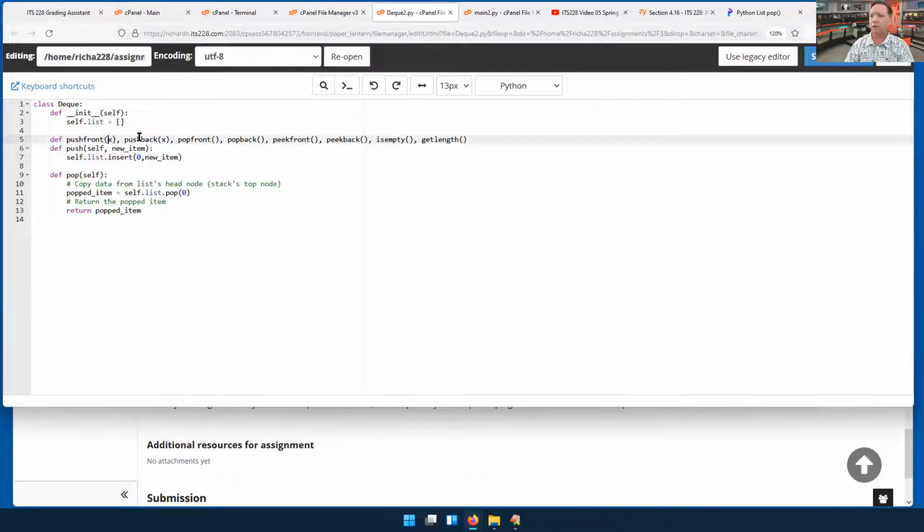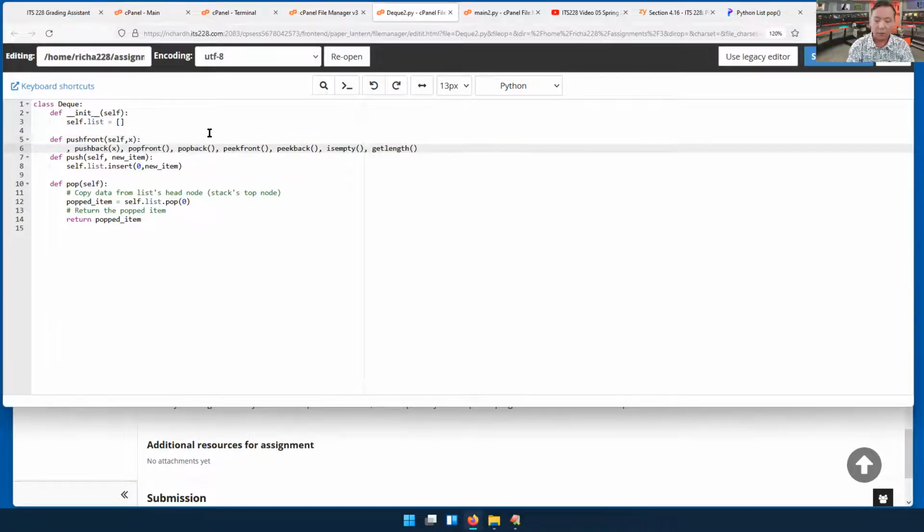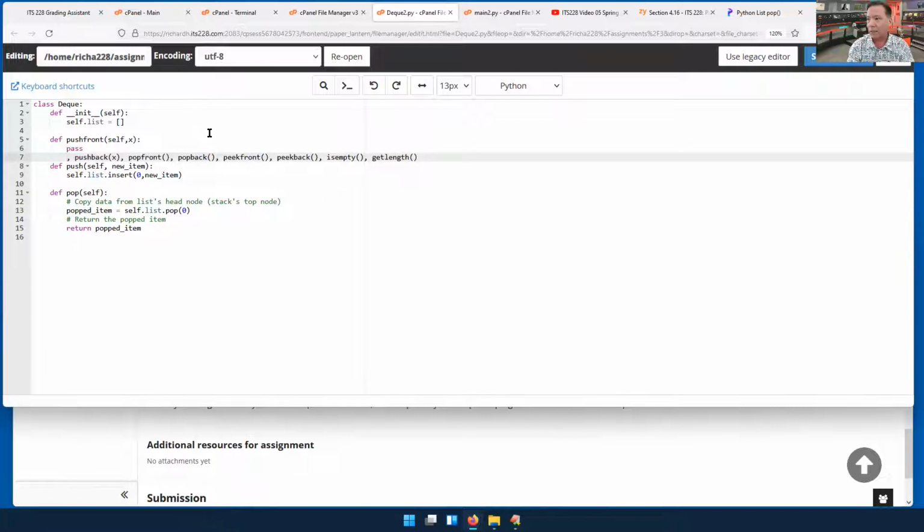It's got to be self, comma, and this can be a colon. Then I'm going to say pass, just because I want it to compile correctly. And I'm going to go back here and say def.